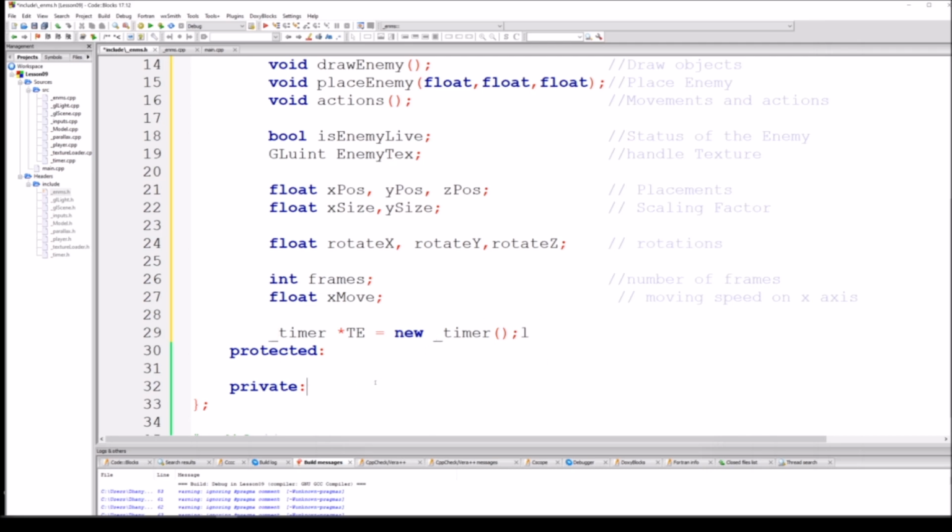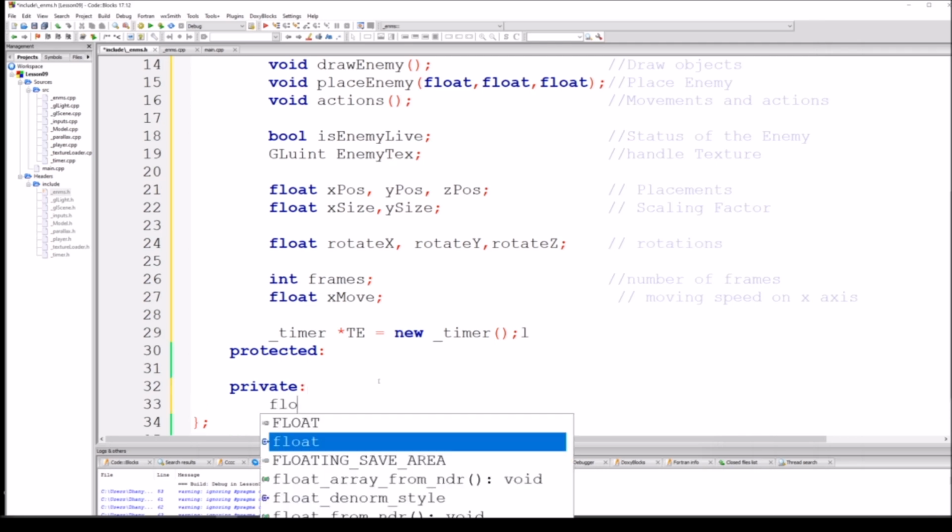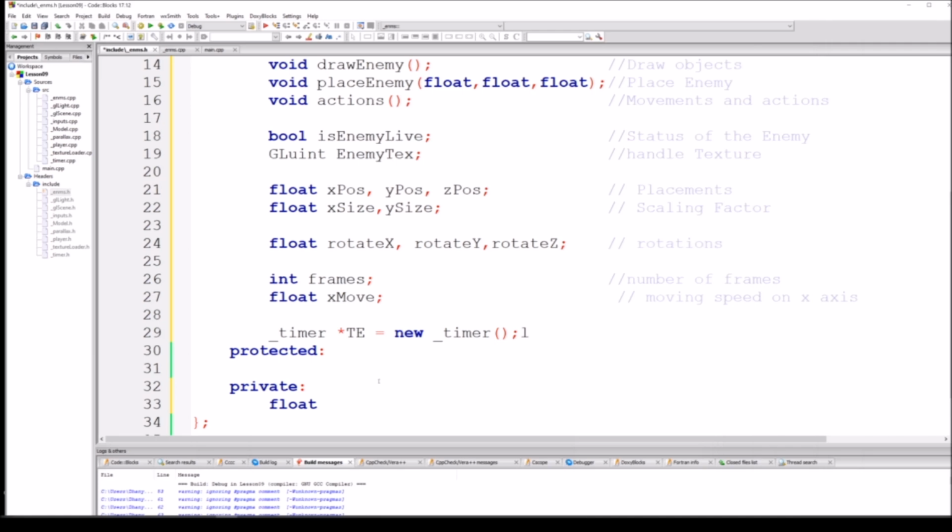Let's put something in private and see how it works. So in this case I will do the float x min. Oh yeah, I need the x minimum, y minimum and all that, right? So x min, y min, right? X max, and y max, right?